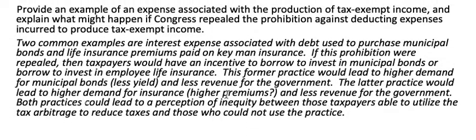It says, this is a discussion question, and again, I'm showing you the answer because sometimes there's just such good information there. I just want you to see the whole thing. It says to provide an example of an expense associated with the production of tax-exempt income and explain what might happen if Congress repealed the prohibition against deducting expenses incurred to produce tax-exempt income.